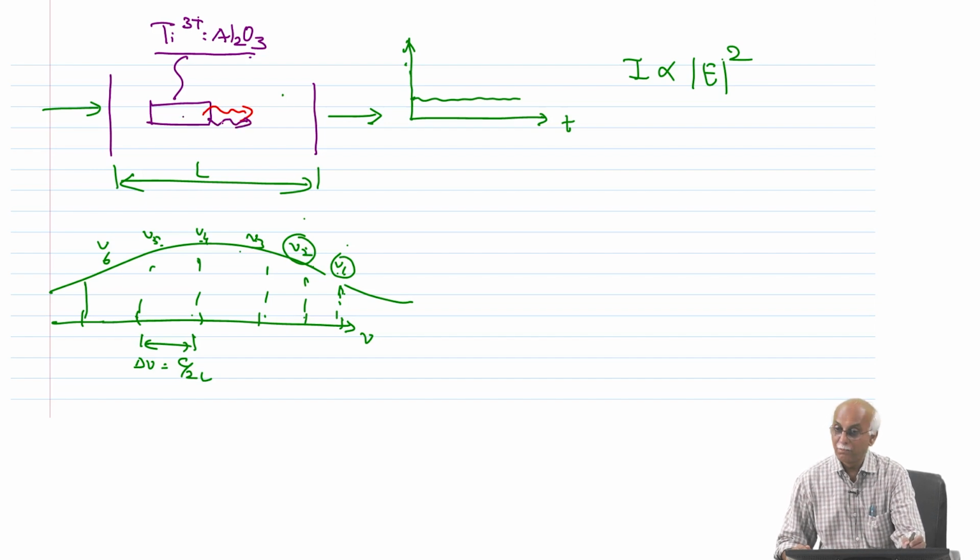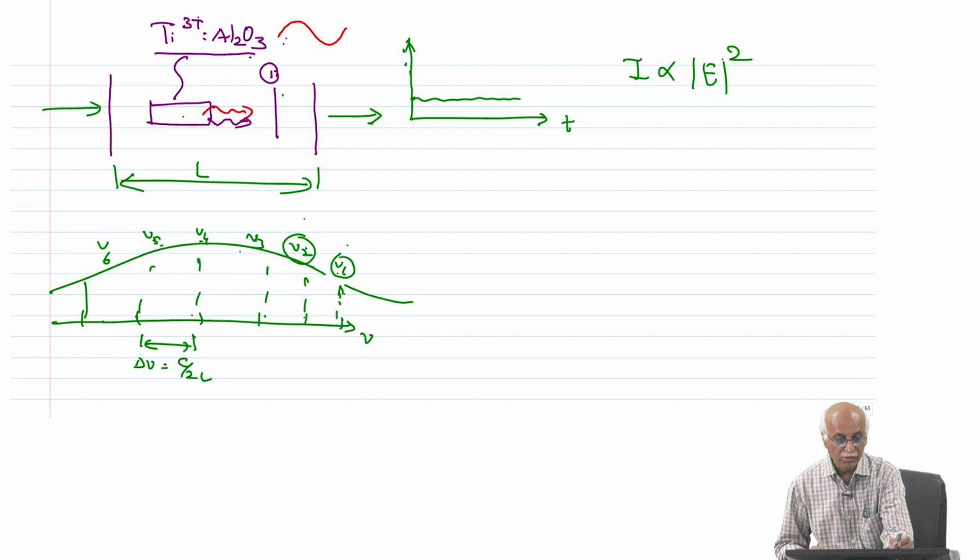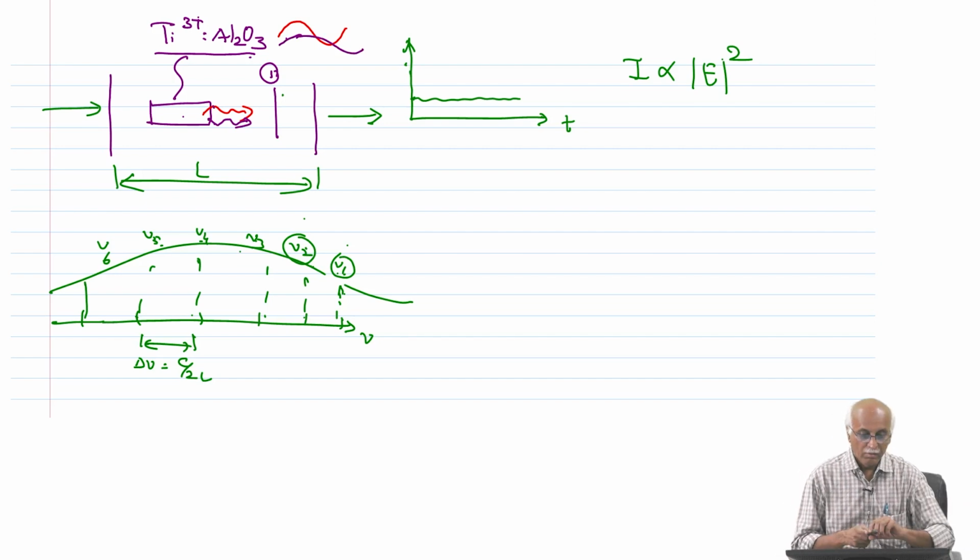And when you add up the electrical field amplitude-wise, you will end up with a very small output. However, if all these waves at one particular position here have the same phase, lambda 1 has this, lambda 2, although the wavelengths are slightly different because of this frequency spacing, wavelengths may be different. So the phase is the same, right, the phase is the same.